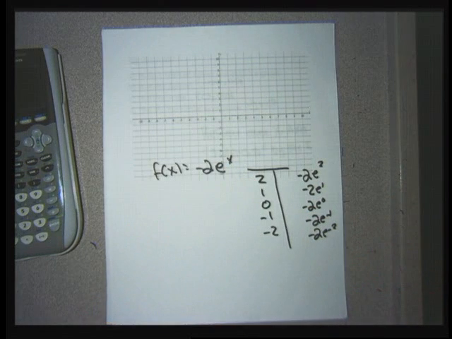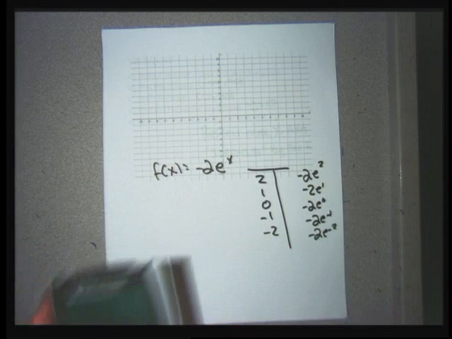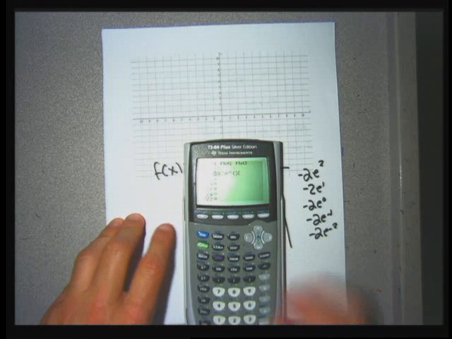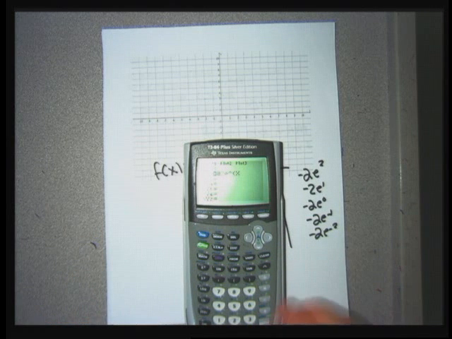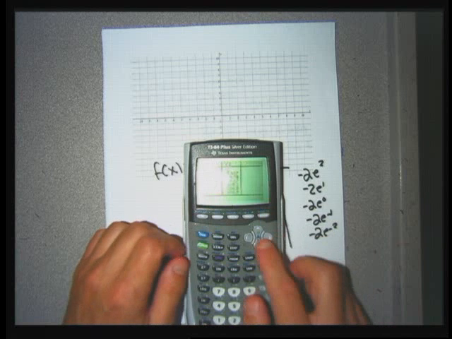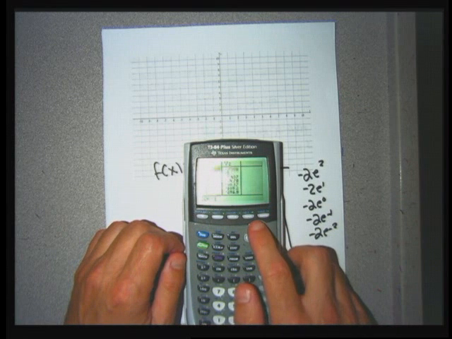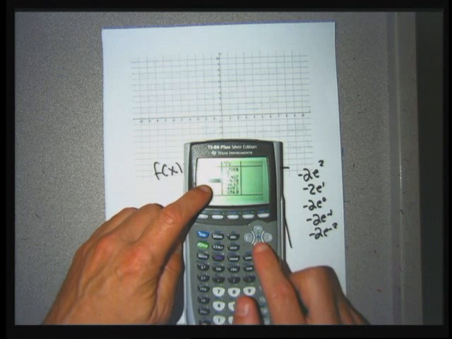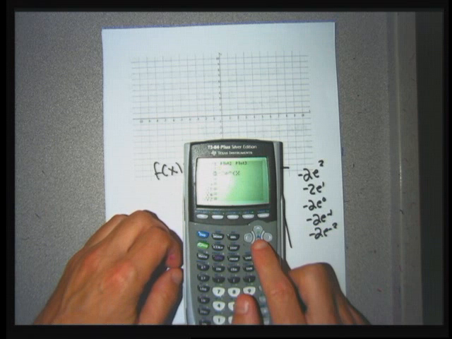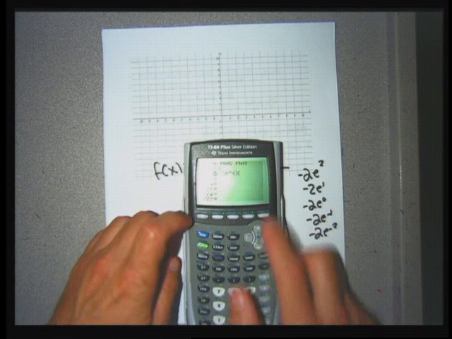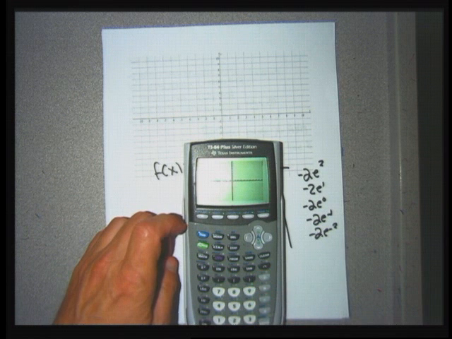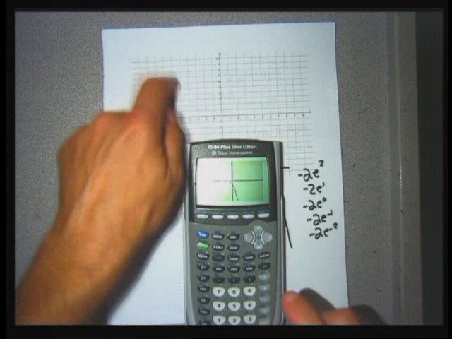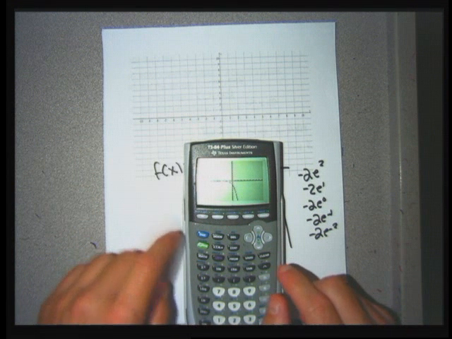I'm going to get all the y's real quickly. And if I want to super cheat, let me just do this. Y equals, clear out that function. So that function is the only function in my y's. I'm going to go second table, and next to the 2, the y needs to be negative 4. Oh, I don't have the problem in right. Negative 2. It does. It is because it's reflected over the x-axis. Duh. So the graph is going to look like that. And when I go to do this, I actually have the wrong range on this then. I'll have to go back and fix that.